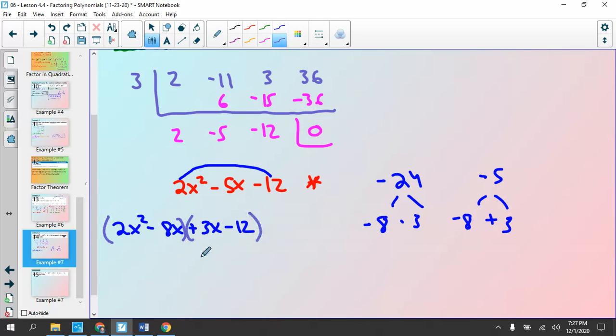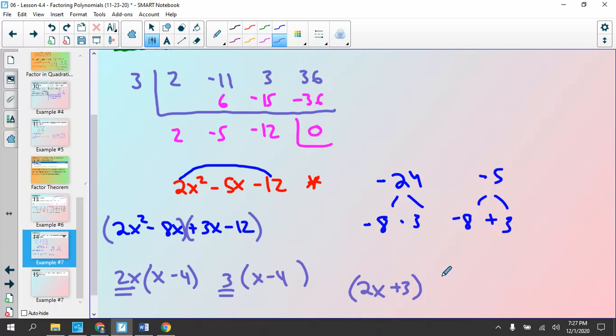So I'm going to group the first 2, group the second 2. What can I take out of here? A 2x. This is going to have to be an x minus 4. Remember, we need to make this one look identical. So x minus 4. What has to come out of here? A 3. So then we put it all together and say, oh, 2x. Remember, this outside stuff gets put together. 2x plus 3.